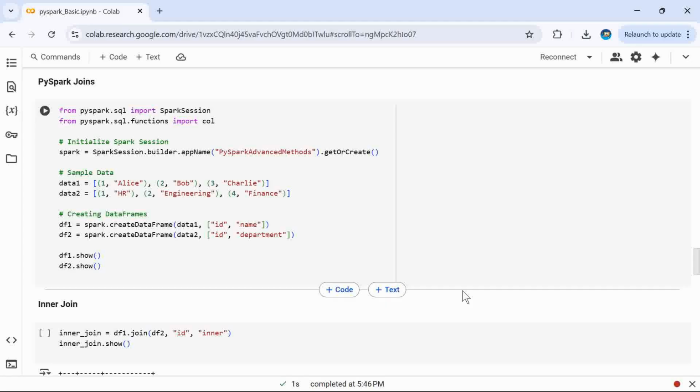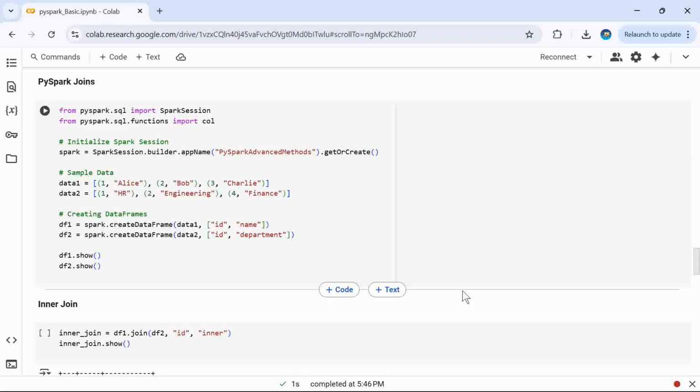After importing the necessary modules, we will initialize the Spark session. Next, to learn join, we need two different data frames or data sets, so that we can join and see the values.